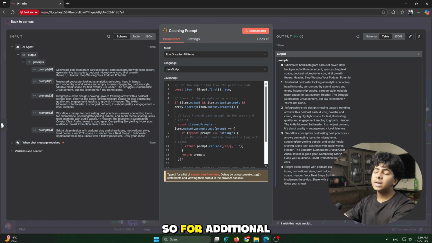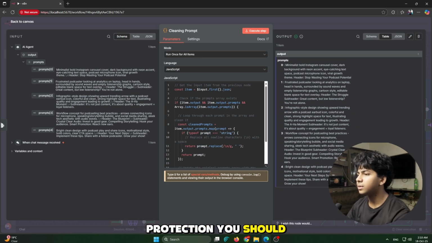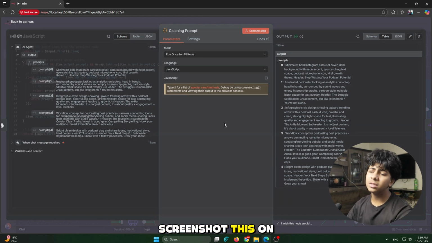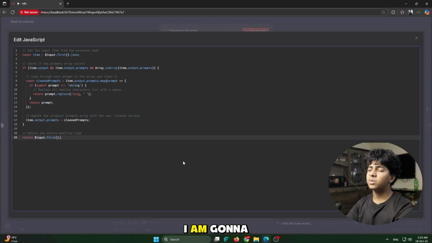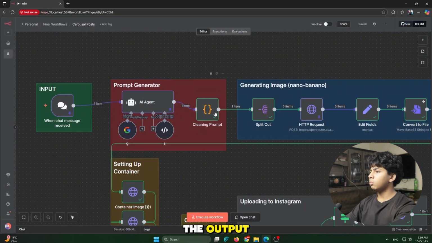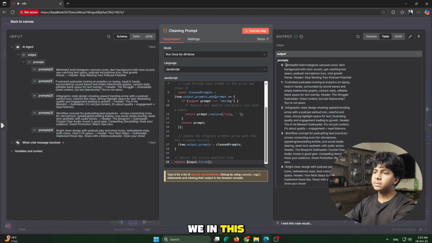So for additional protection, you should just screenshot this on the screen. I am gonna full screen it. As you can see in the input there is slash n slash n slash n, but in the output there is no slash.